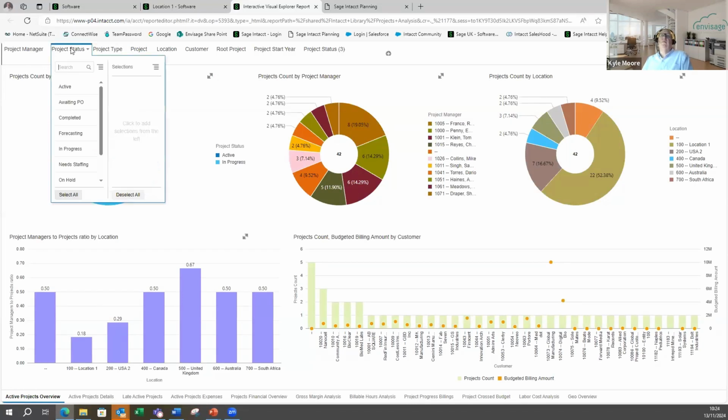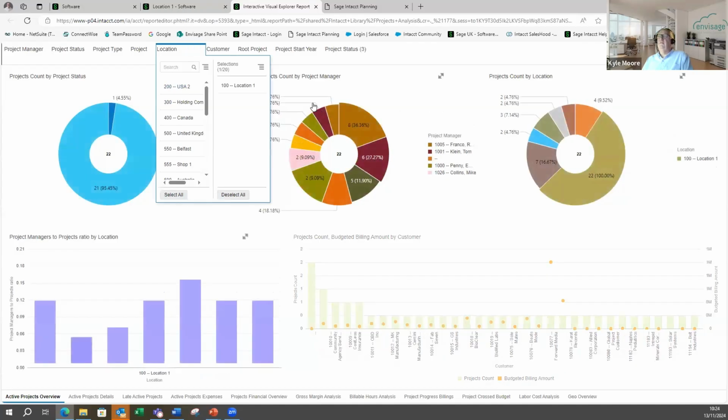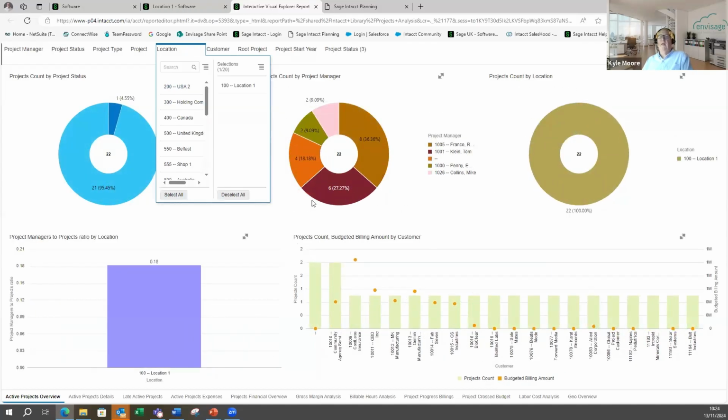So if I didn't want a particular project status involved, I can select the statuses, select the locations, and as I select the locations, the information changes on the report. And again, that can be brought through right into gross margin allowance, billable hours, because this is a project report that we're looking at. So again, a lot of information that we can have.